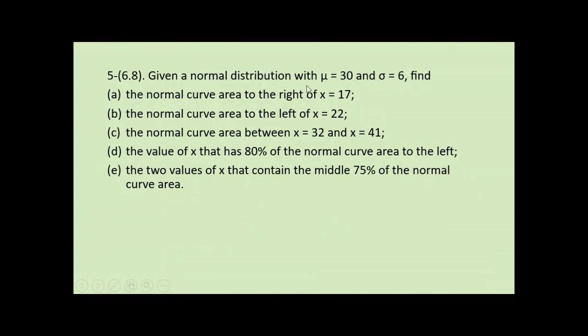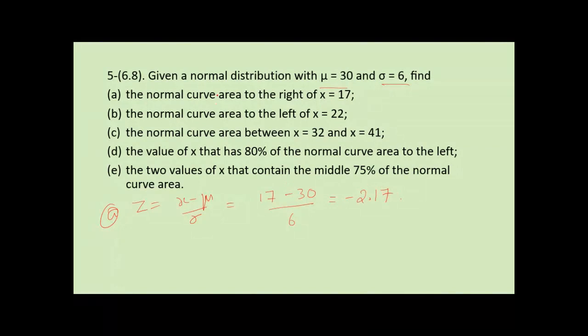Given a normal distribution with the mean and standard deviation, find the normal curve area to the right of x. X, isn't it? But we are finding to the right of z. So we need to find z for every problem given here. So what is the way to proceed? Find z. The formula for z is x minus mu over sigma. X for problem number 1 is 17 minus the mu, which is 30, divided by the standard deviation given here, you will get negative 2.17.